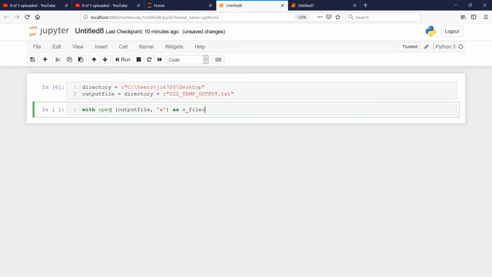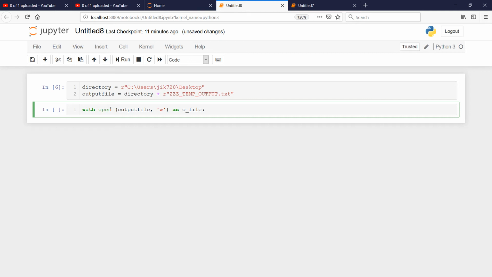Once upon a time in Python, you had to open a file, read it or write it, and then remember to close it. With open is a sort of later addition that allows you to use that indent structure like you have for a for loop or for an if, and it will hold the file open while you do the stuff that's indented, and then as soon as you back out of the indent, it closes the file automatically.